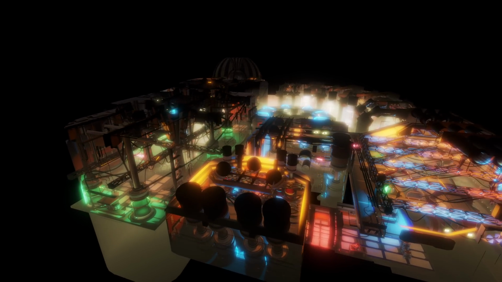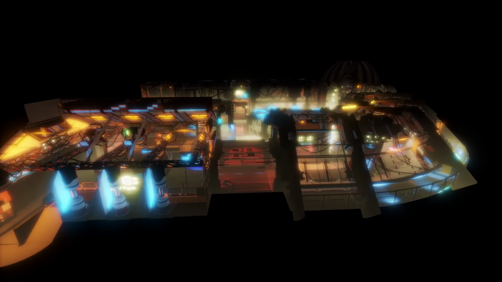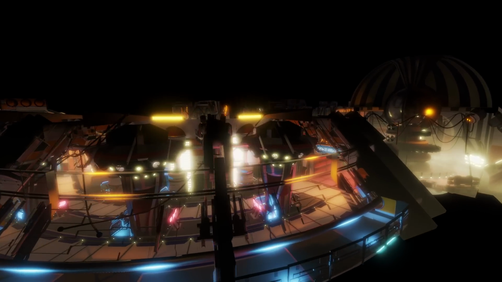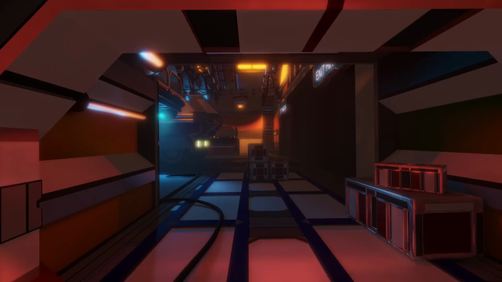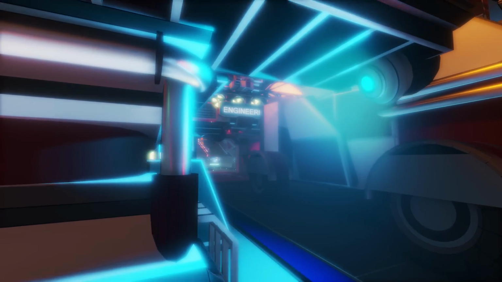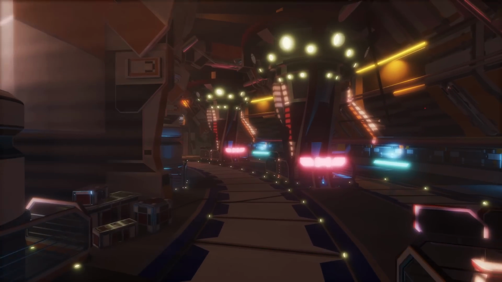Here's an overview of the map. Now, this is just so crazy. The lighting on this map is so cool. I don't know how to describe it. It's so cool. It's so good. I actually recorded my initial impressions, my very first time looking at this map, and I was totally blown away. I might upload that as a video soon, so keep an eye out for that.